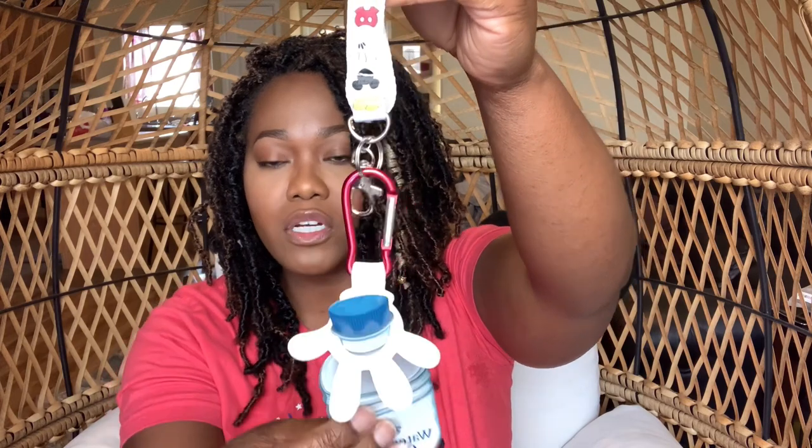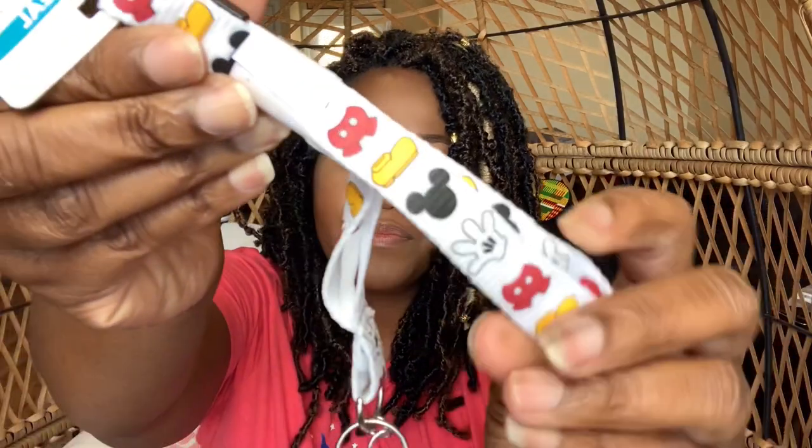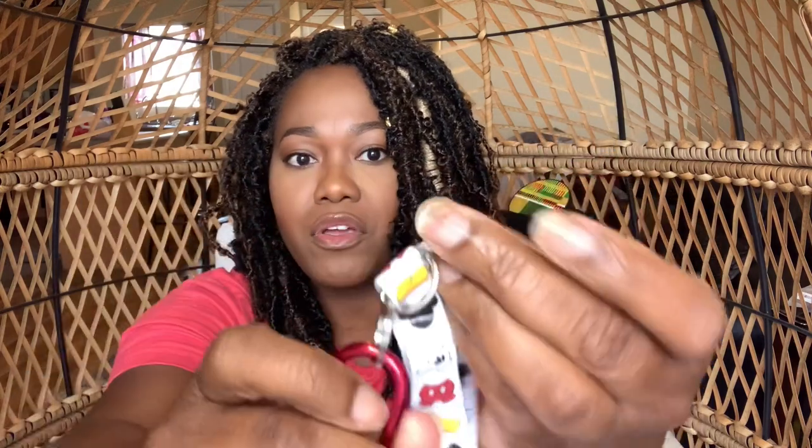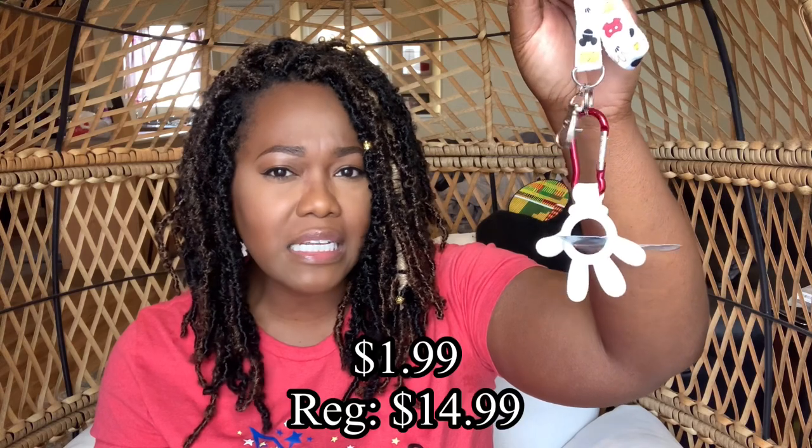The next thing that I got, and it's really, really cute because when you're at Disney parks, you need your water bottle. So this is a water bottle holder. And for example, it has it right here. So if I have a bottle of water, I can just put it in Mickey's hand and I could clip it to my backpack or something like that. And it comes with like this cute little lanyard with it. So yeah, you can either clip it this way or you can clip it this way. It's like your backpack or something, or bag or purse or whatever. But really, really cute. And I think I paid 99 cents for this, maybe $1.99. I can't remember, and it's not tagged, but it was super cheap.